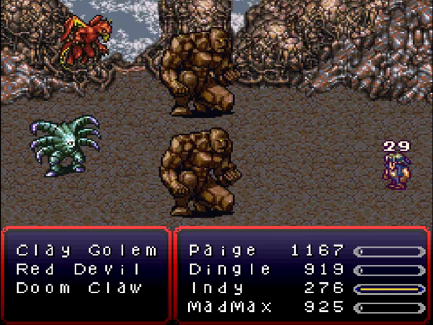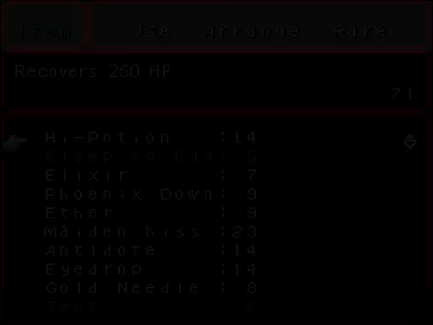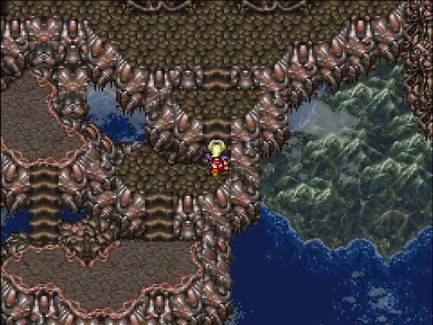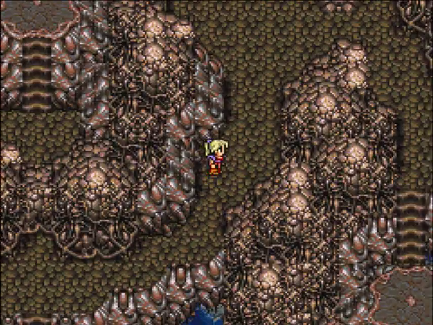I'm just gonna punch him to death. Apparently, oh no. They did that attack again. Well, good night, Indy. Another Phoenix Down is down. And more high potions that I can't really afford to be wasting. Down to 14 high potions. 7 high potions. Oh, there better be something over here. What? Did we just completely go all the way around the airship?